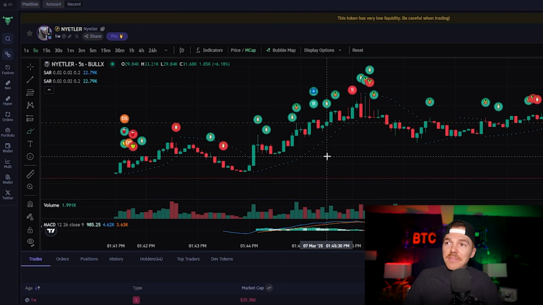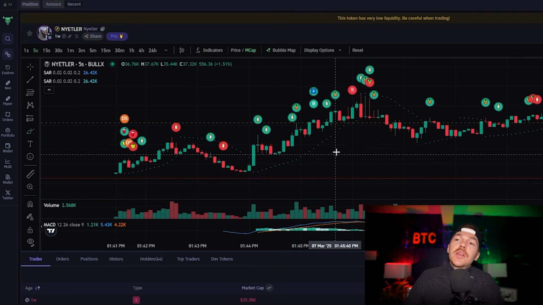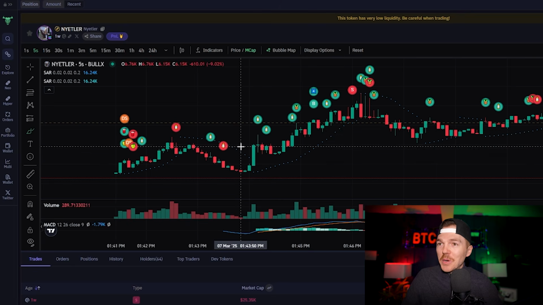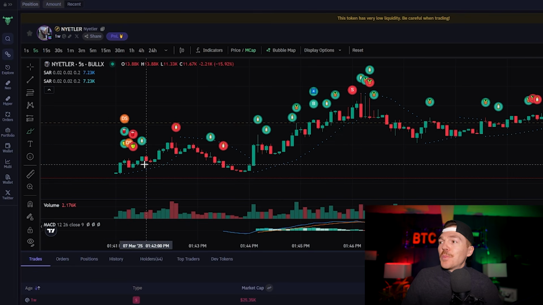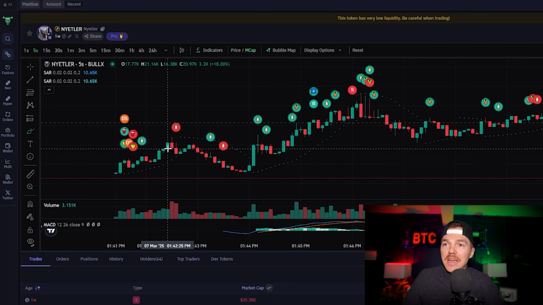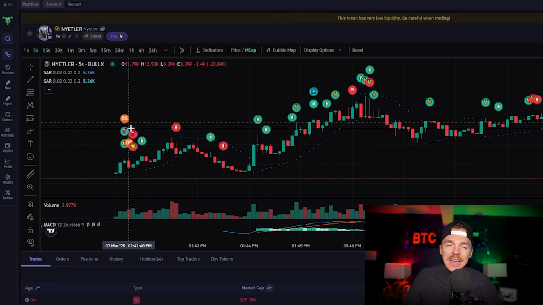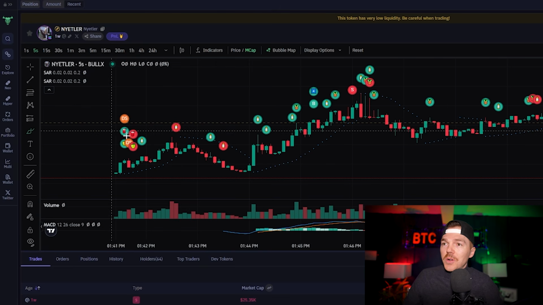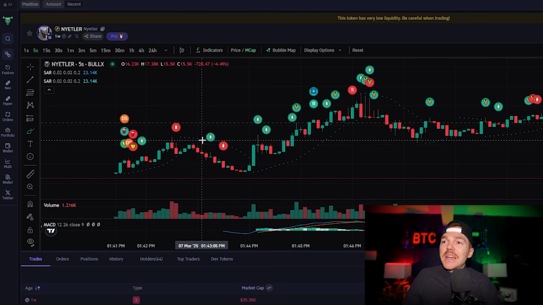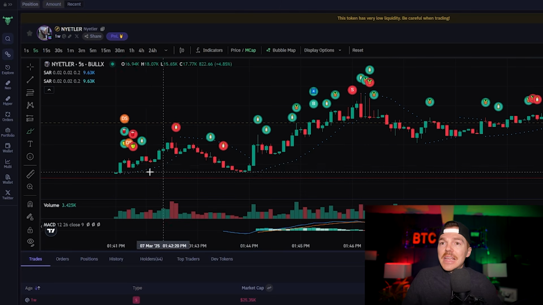Here's an example of a very quick scalp I took and made approximately 10%. We can see the initial pump here at just over $10,000 market cap. We see all of these tracked wallets. And if you're in my Discord, I give out all of the tracked wallets, but all of these are tracked wallets that I have that are typically much better traders than myself. And so I have seen that most of them have entered in, and it took a dive here.